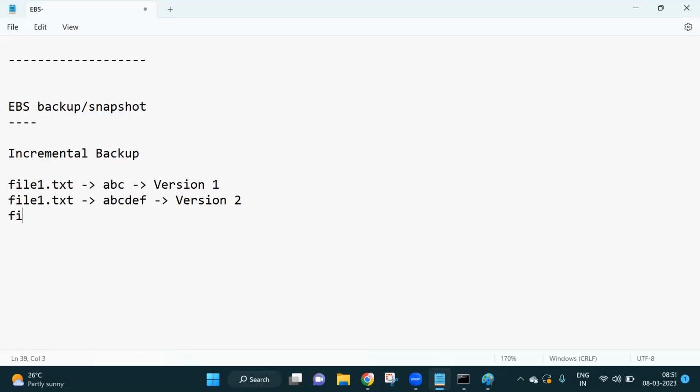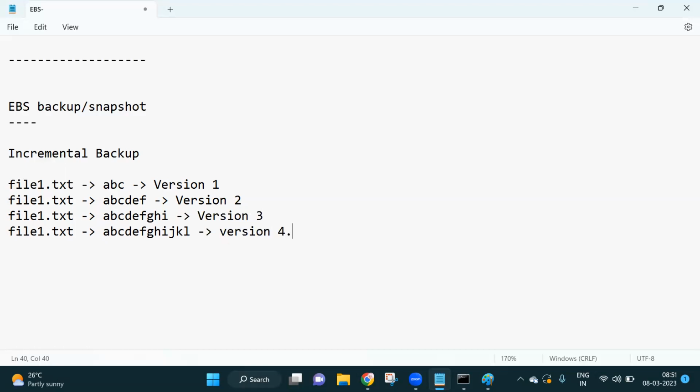And after maybe a couple of minutes, I am writing one more file, file2.txt, with your data A, B, C, D, E, F, and I have written G, H, I. And this is my version 3. Sorry, here also I made a mistake. It is file1, the same file1.txt. And what I did, A, B, C, D, E, F, G, H, I, J, K, L. And this is my version number 4.